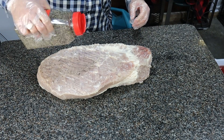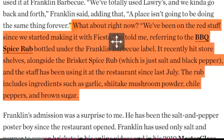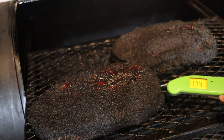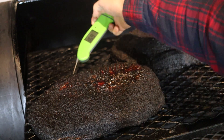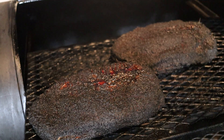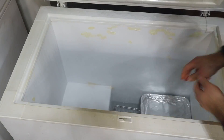Now I'm rubbing both briskets with some coarse pepper and then a layer of Franklin Barbecue spice rub, which is the rub that Aaron Franklin said he uses on his briskets in an interview with Daniel Vaughn in Texas Monthly. Then I'm smoking both briskets at 250 degrees Fahrenheit for the first four or five hours until they start sweating out a lot of moisture, then I ramp up to between 275 and 300 and continue cooking until they both probe at least 190 internal in all areas of the meat. Then I'm removing the briskets from the smoker, wrapping them with a bit of water, and holding them at 150 in my sous vide holding chest for around 18 to 20 hours until the next day.